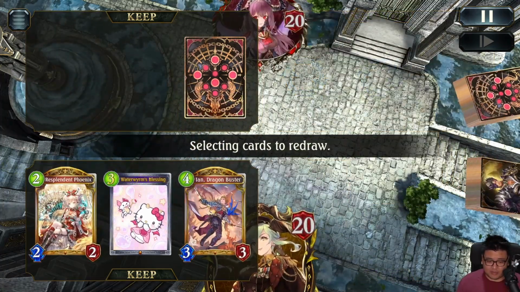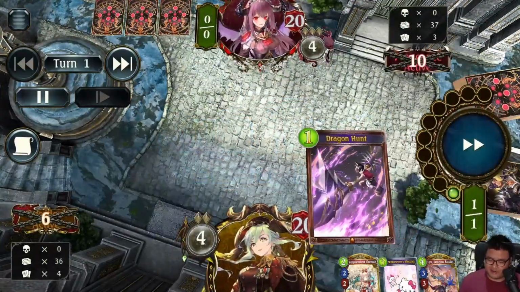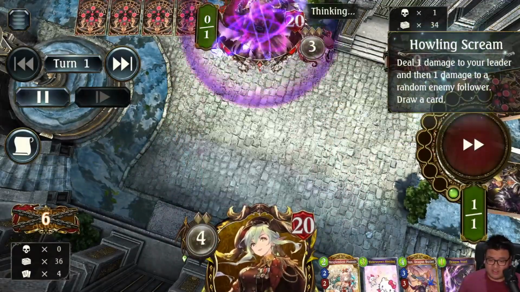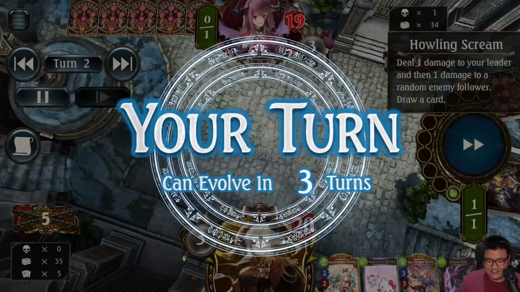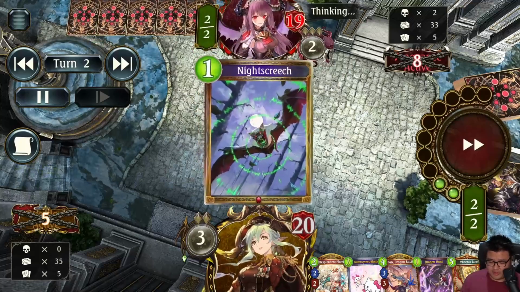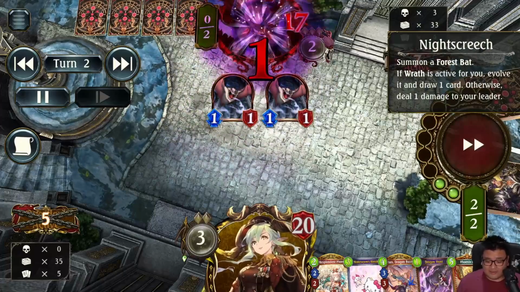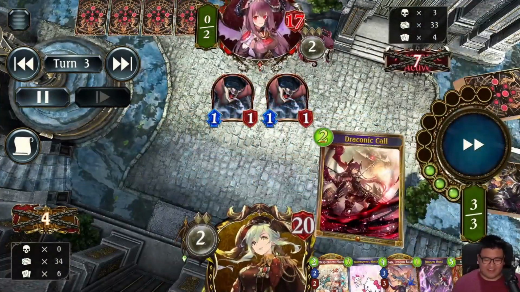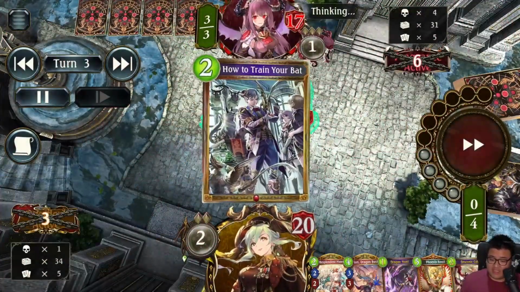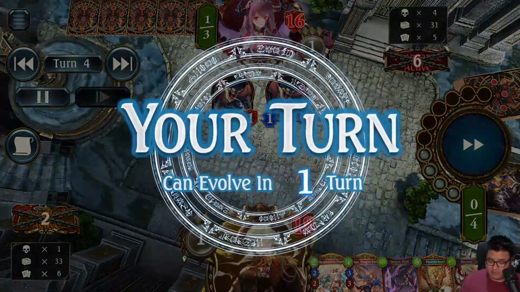Coming into this game against Bloodcraft, another solid performer in the meta. There's 2 variants that are popular on ladder, Wrath and Handless, and I think Wrath is way more consistent and better than Handless, but you know, your mileage may vary depending on what you like. I didn't draw Oracle there, which broke my heart, but at least I got Waterworm's Blessing, which is good. It's good for me to have a play on turn 3, which I wasn't afforded last game. Now I can actually play Phoenix Roost ASAP right down on the 5 play point curve.